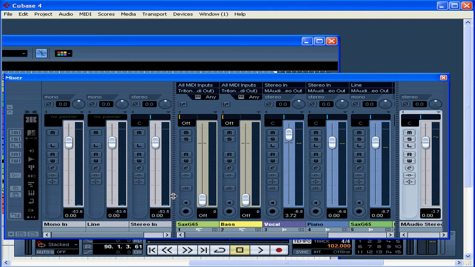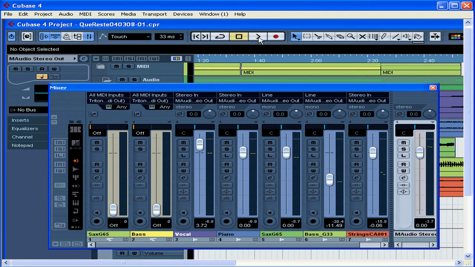When you mix, the first thing you'll probably do is set your levels. You don't need the input channels available. You can hide them by clicking here in the common panel. This control means hide all inputs. Let's have a listen. While we're listening, we can drag the channel faders of each of our tracks up and down to adjust their levels. My strings are a little bit loud. I am going to need to lower those.